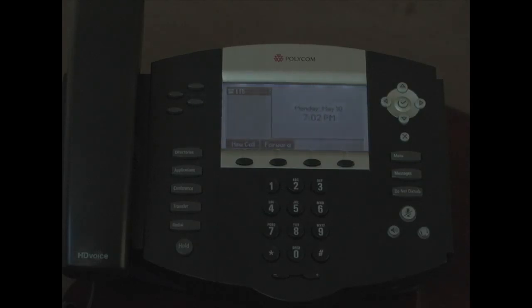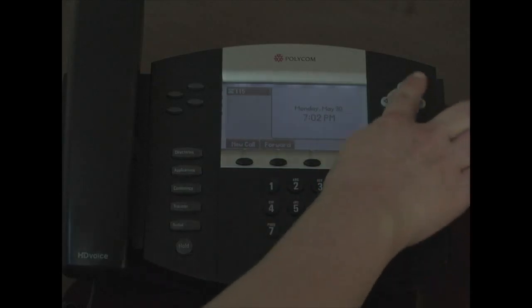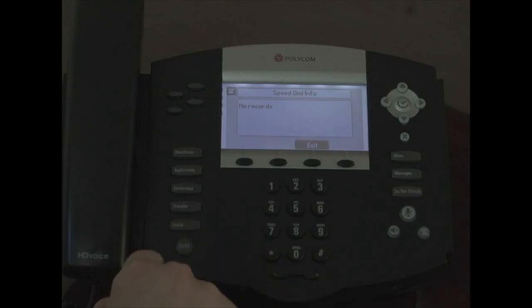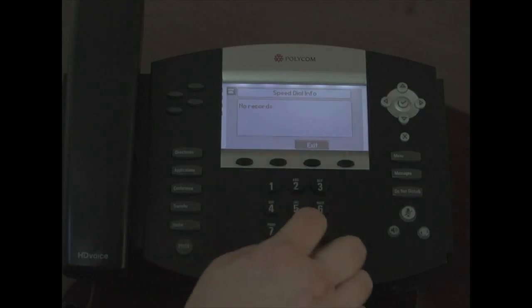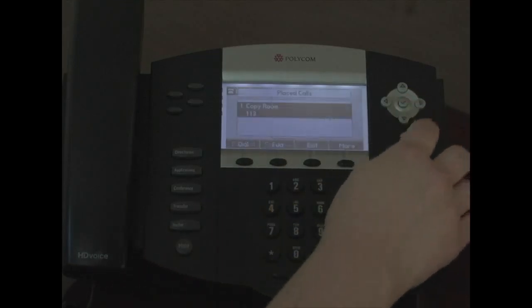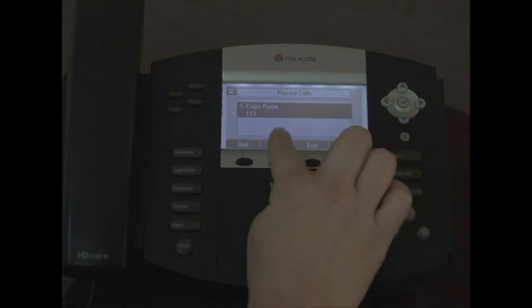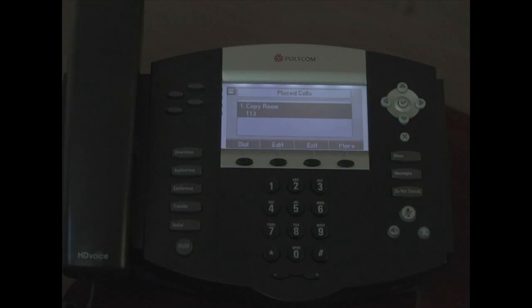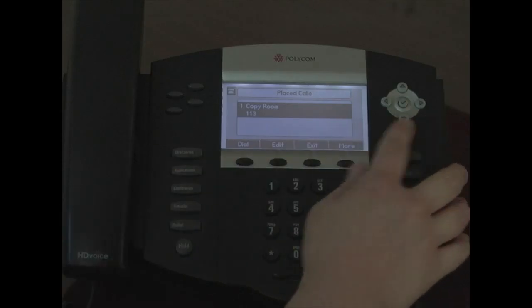We're going to start off with the navigation keys. They're found right here. The up arrow would be your speed dial, so if you have speed dials programmed, they would all show up here. The right arrow are your place calls. It's especially helpful if you called someone yesterday and don't want to have to look up their number again. It'll stay in there for you. I think it holds the 20 most recent place calls.